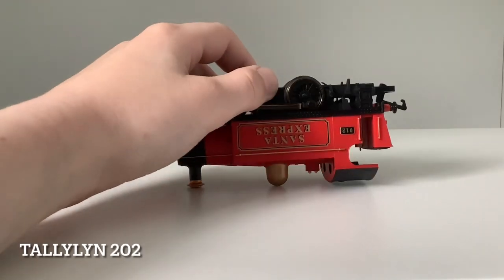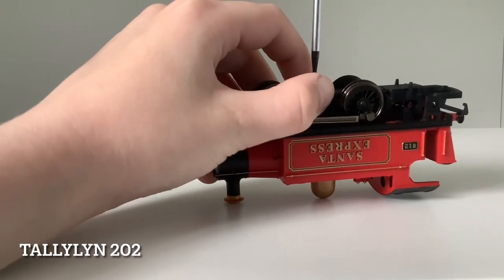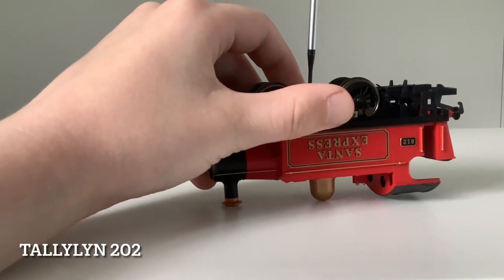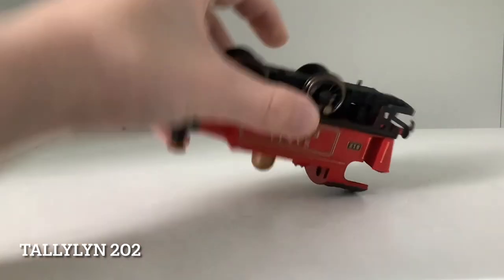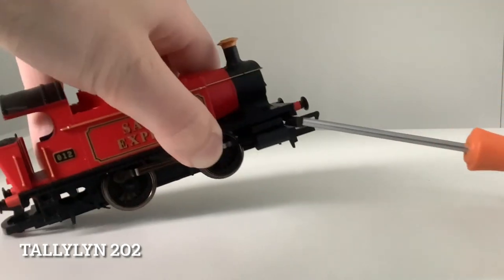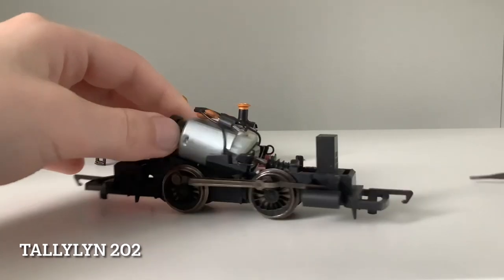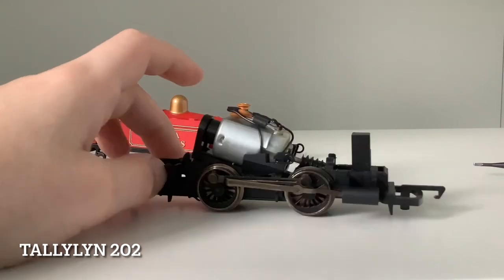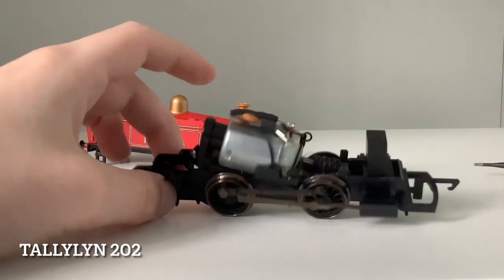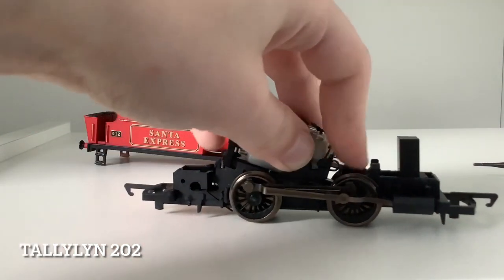So, the mechanism then. This is a very simple mechanism. This screw does absolutely nothing. There is no base keeper, which is annoying because to access the pickups you have to take the whole thing to pieces. Next, we have to shove a screwdriver in there, carefully lever the body away. Very simple chassis, no provision for DCC whatsoever. Maybe one day I'll fit DCC, but I run analog, so it's all fine. The pickups simply go straight to the motor, which turns here.